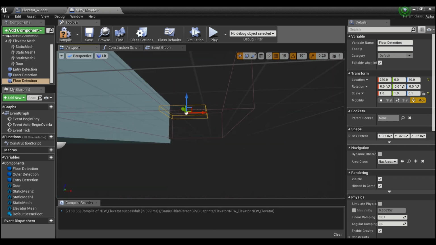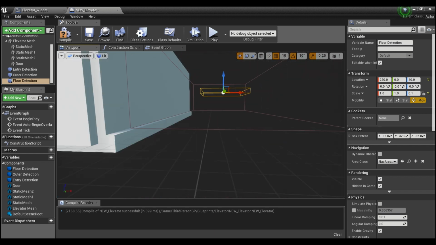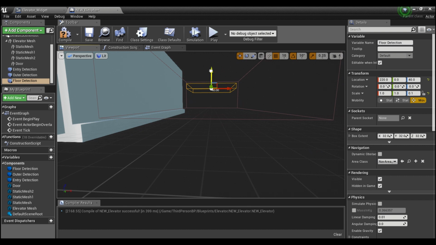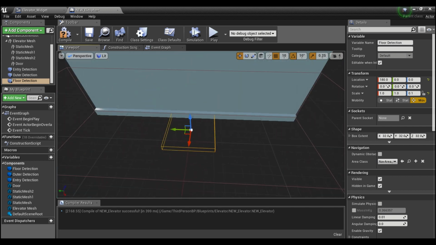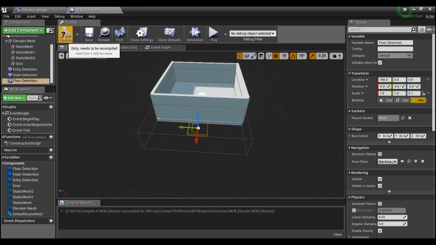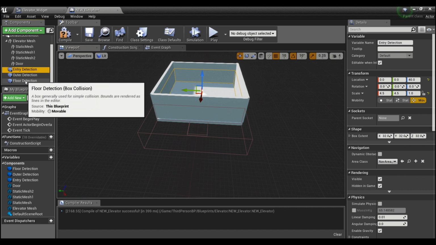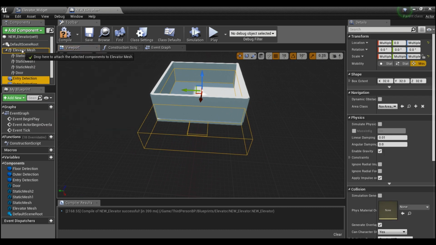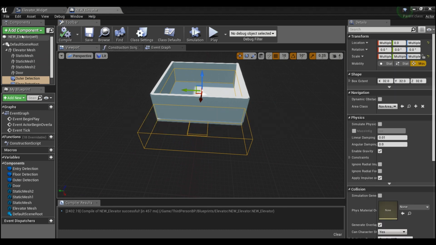So you want to try and line this one up as best you can with the base of your elevator, like that. And then we will take all three of these and parent them to the elevator mesh. So hit compile and save.